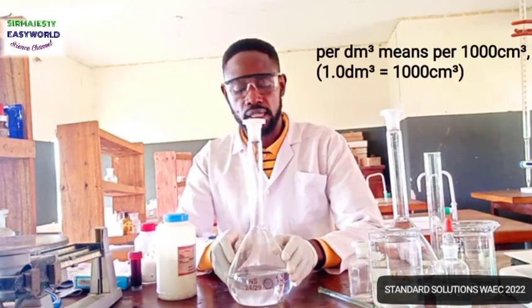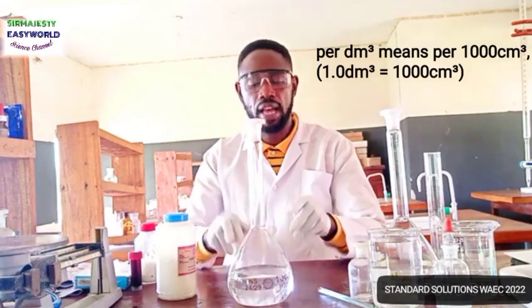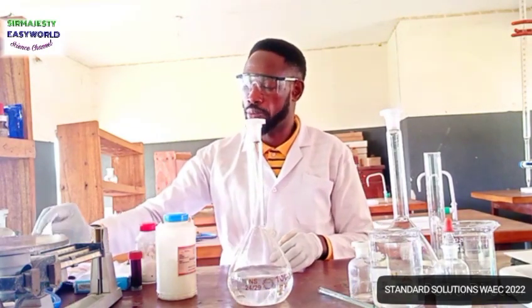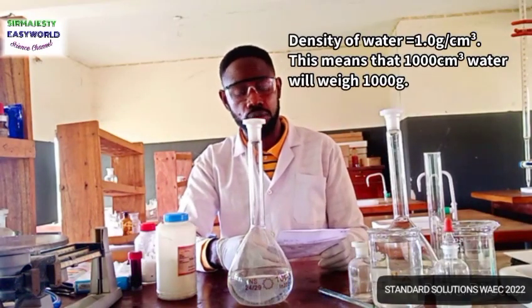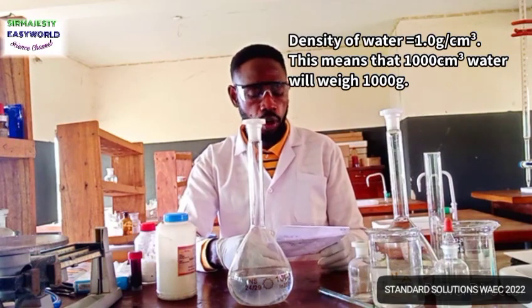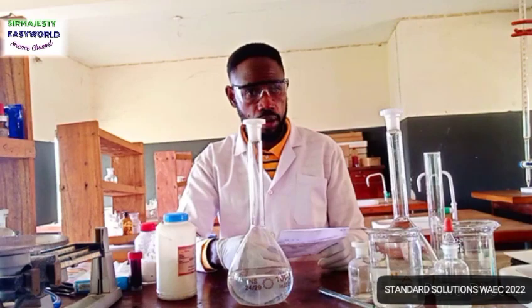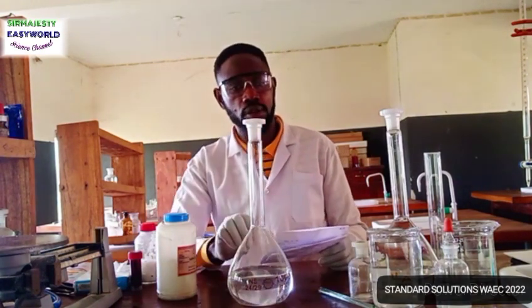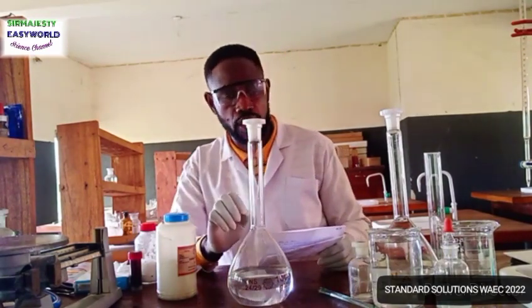So what it means is that the total volume is 1000, which means the mass that you were told to measure. Remember, the density of water is 1 gram per cm3, which means 1000 cm3 of water is equivalent to 1000 grams. But out of that 1000 grams, 25.4 plus 6.0 grams has been subtracted. That will be contributed by the solute part, so that water will now be the other remaining part. So how do you achieve that?